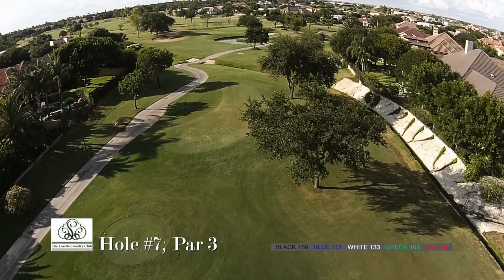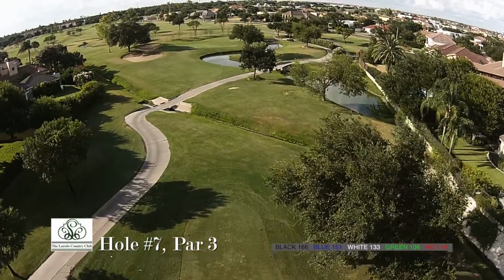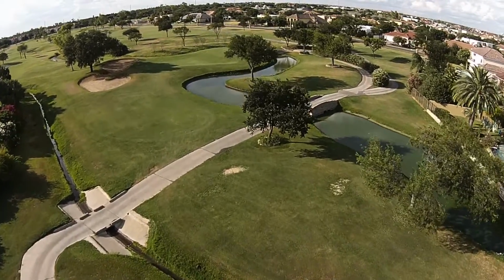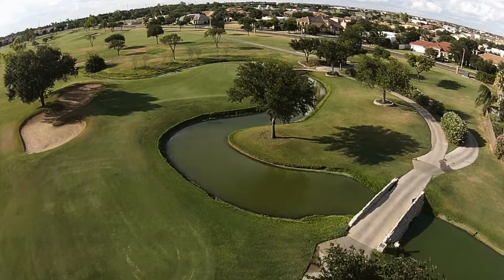Hole number 7. All 18 holes are uniquely different at the Laredo Country Club, especially the par 3s. This short par 3 really challenges your tee shot because you'll be looking at water lurking both on the right and in the background.